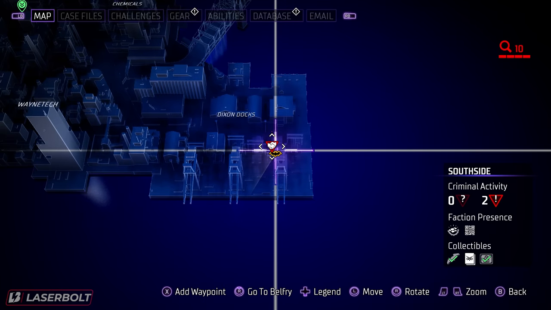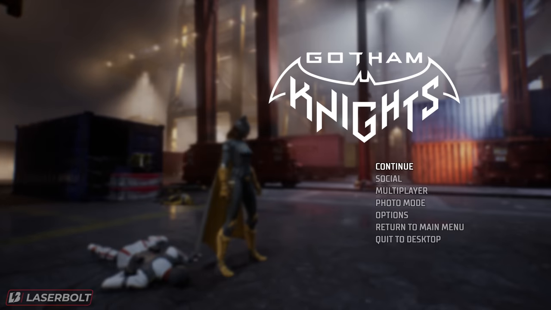So if I go back to my thing, now you see it says 10, right? So what we're going to do is we're going to do it again. We're going to go ahead, return to main menu, and we're going to hit accept.